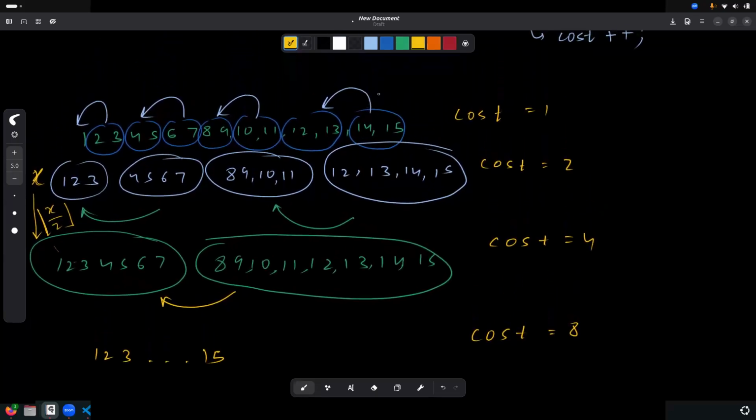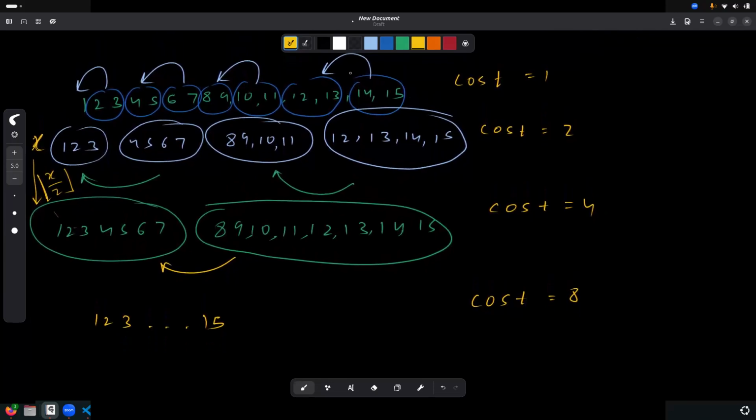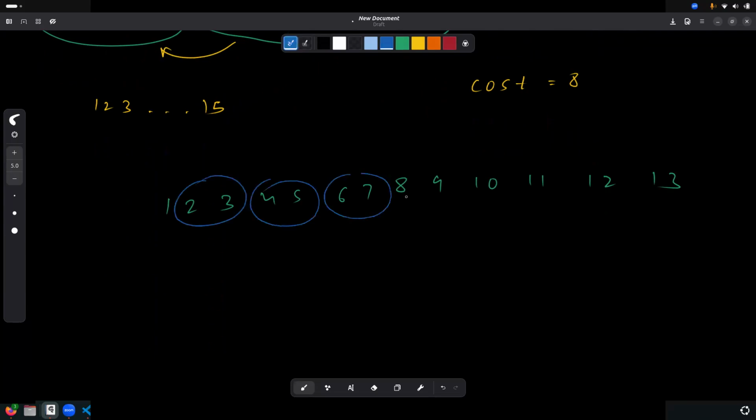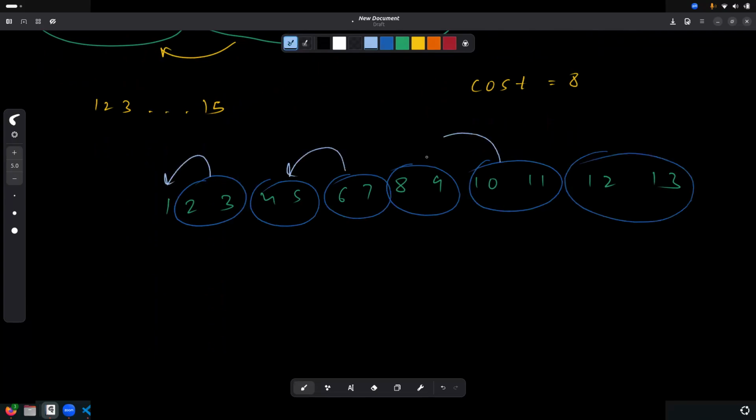Also, if we had, let's say, till 13, in the first step, these will be connected. And then again, similarly, these, this, and now this cannot be connected to anyone.